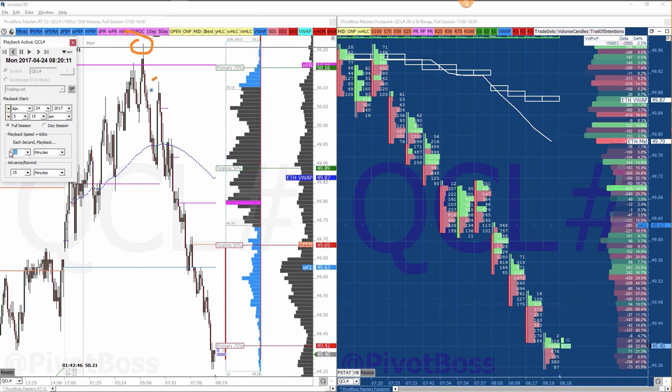Major rejection up here, major rejection there. And then every time price tested a value level, it was offered. And then here's VPOC right here being offered. The open offered. And this thing just continues to drop. It pushes through the previous close here. When it comes back, offered. And that's right here at this area, right? And you can just see all the buy imbalances and how this thing had no chance at doing anything.